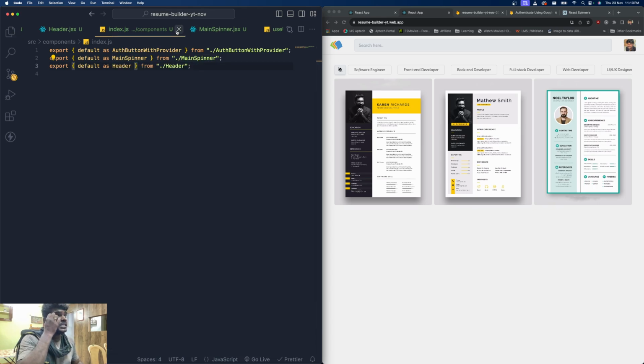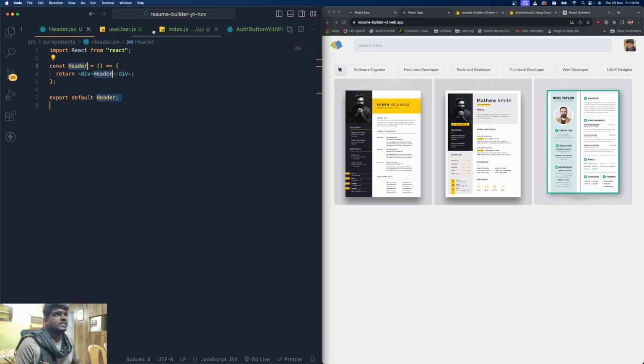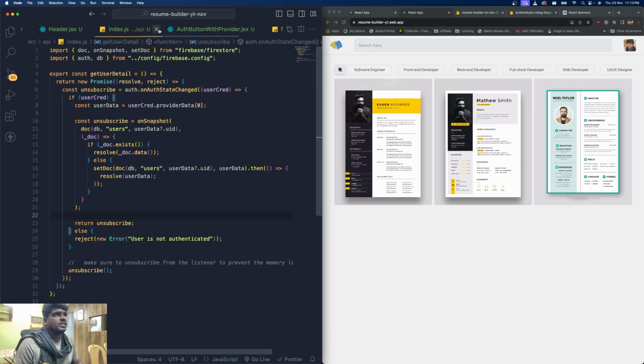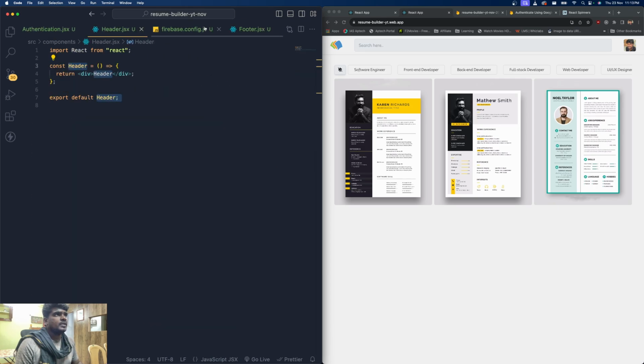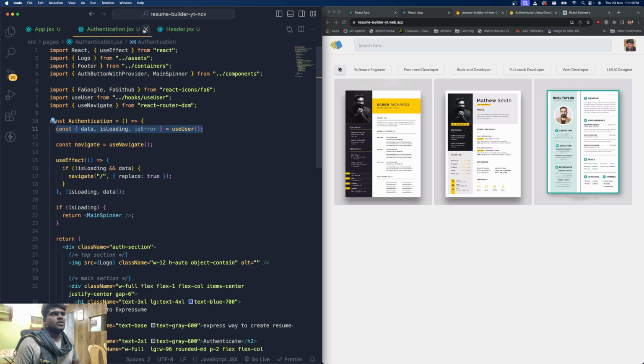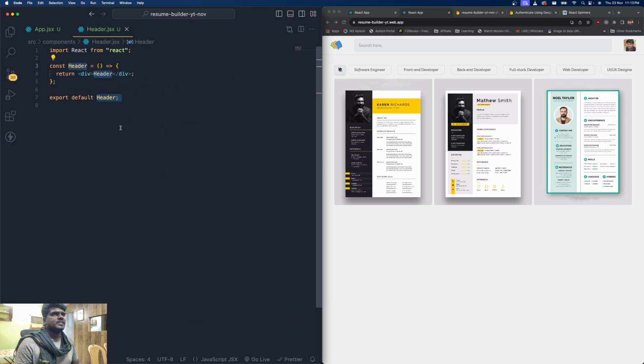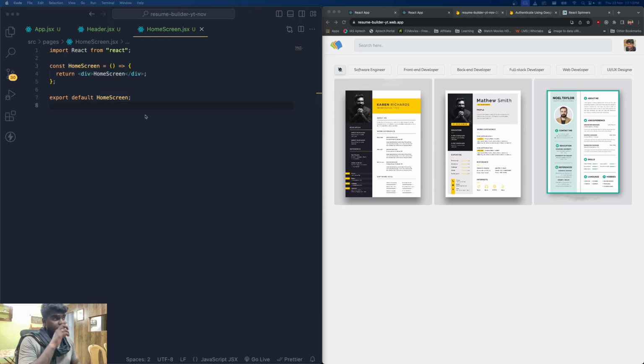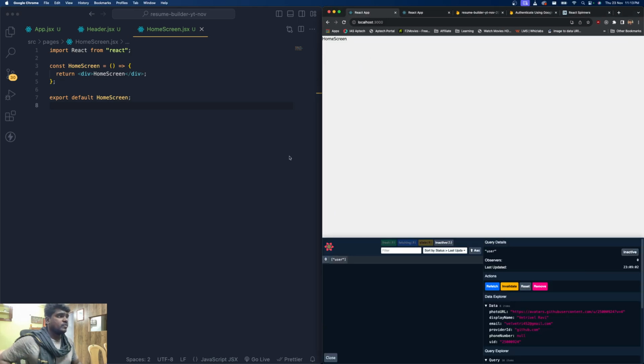Save these changes, get back. We don't need this user index.api, close the unnecessary things. Index.css not necessary, tailwind config, index.js not necessary. Let's keep it simple. We don't need this authentication part also, we already successfully completed it. So let's open the home screen.jsx. This is the place it will be navigated to, because that's the place we are right now.